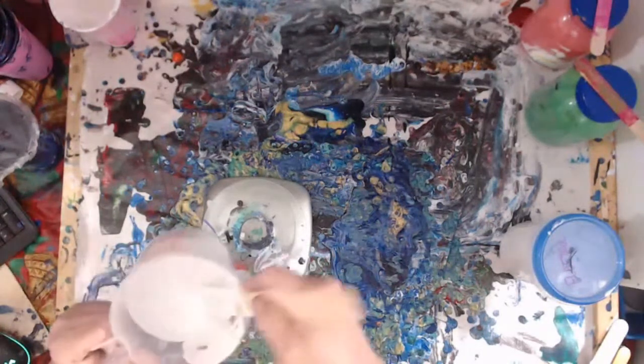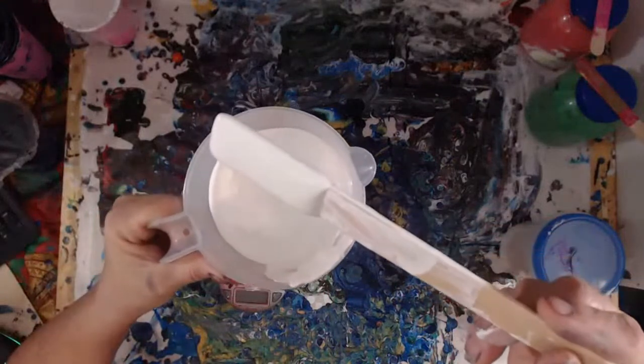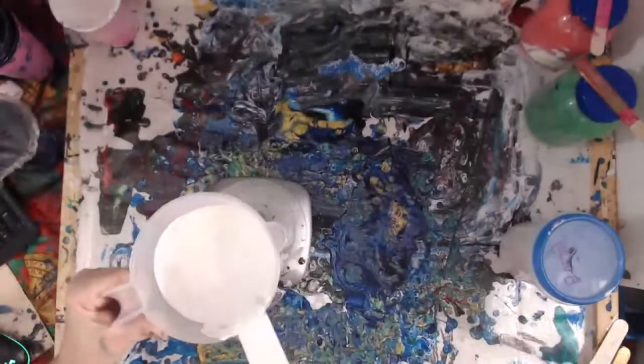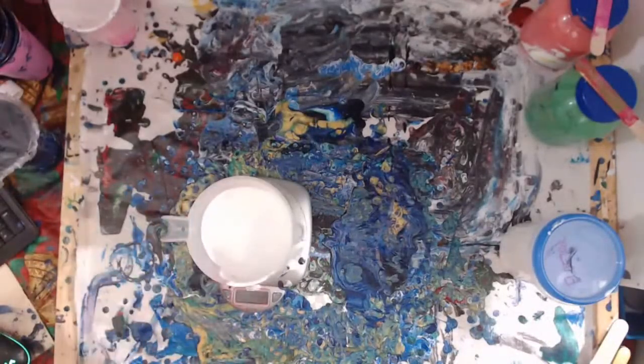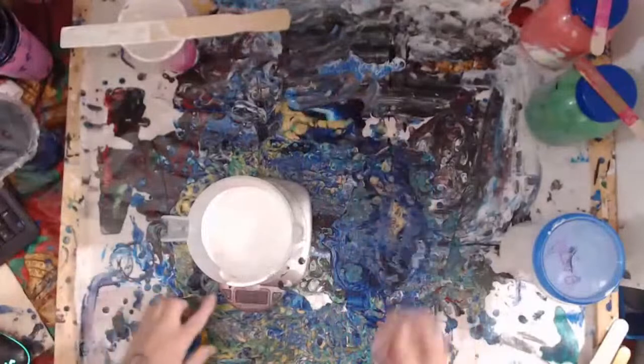Okay, you can see this is really thick. Can you see how thick that is? Bloop, bloop. It's just blooping in there. So we obviously need to add some Floetrol to that. Okay, put that on there.